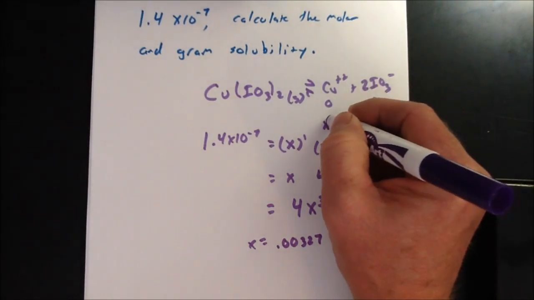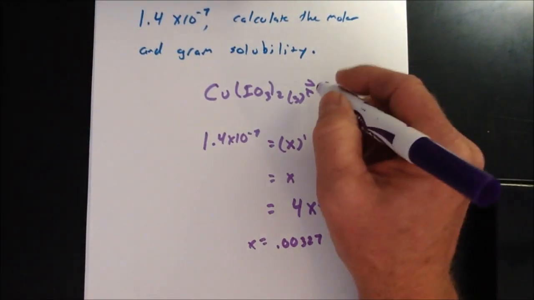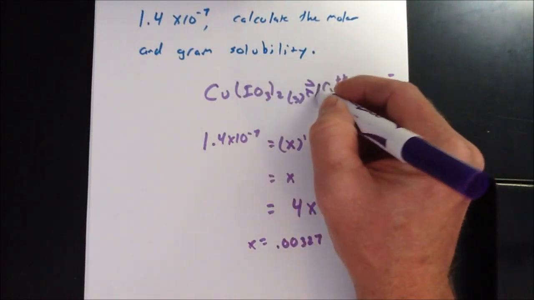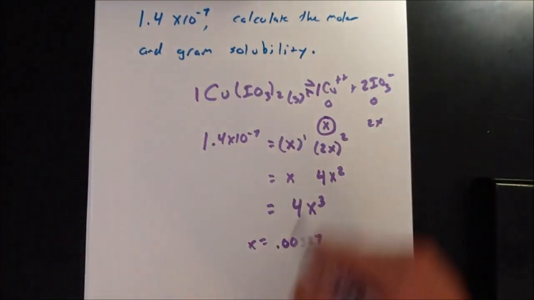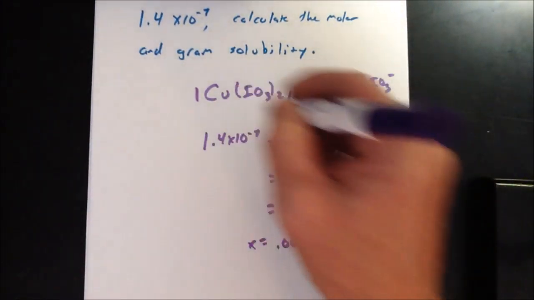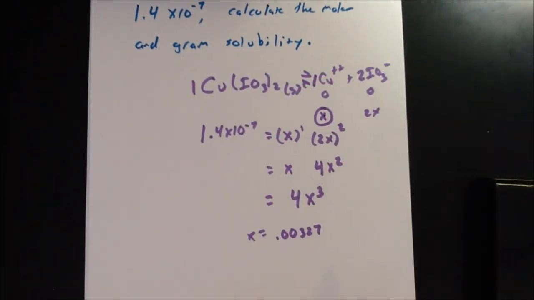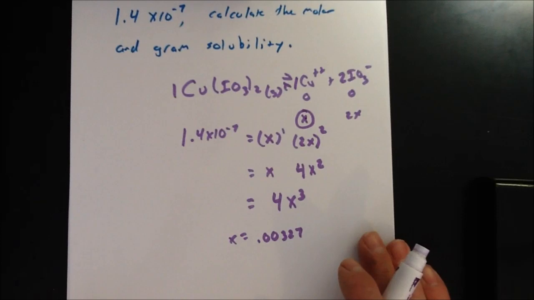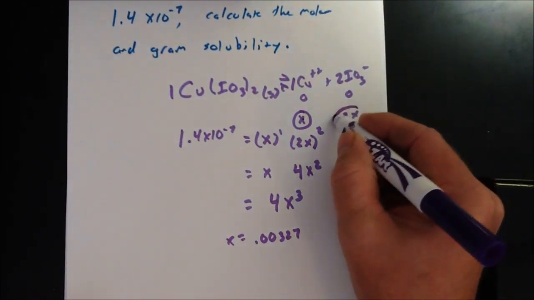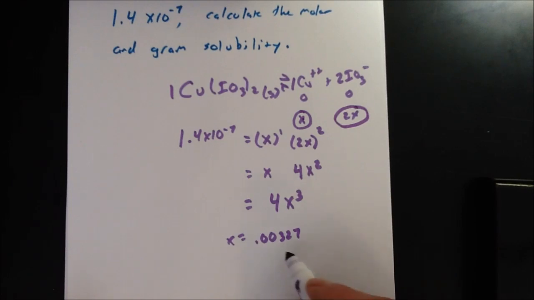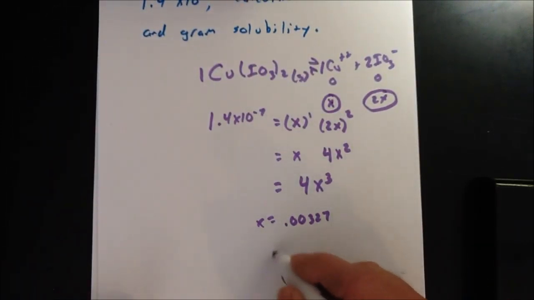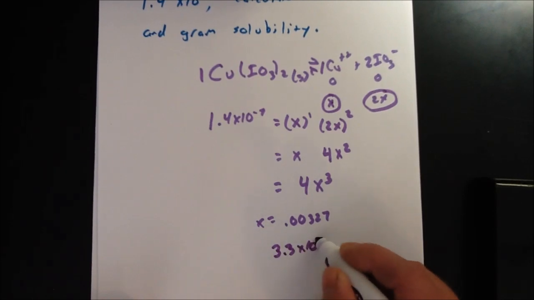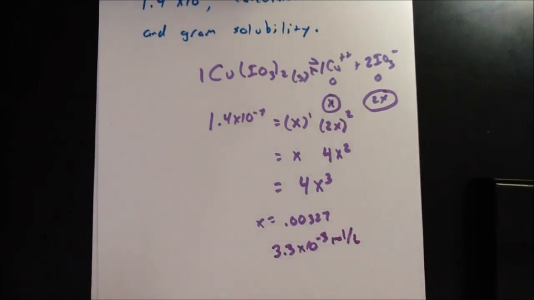That is the molarity of copper at equilibrium, and the good news is if I want to correlate that back to the salt, it's a 1-to-1 ratio, so typically when you solve for x, most of the time, x will end up being the molar solubility, but always check that. Is it something that's 1-to-1? Because you could set the problem up incorrectly and still go ahead and fix that, finding the molar solubility in the end. I didn't ask for it, but if I wanted the concentration of iodate ions, it's going to be 2 times x, because it's 2x once it reaches equilibrium. Alright, so that is my molar solubility. Reporting that answer, 3.3 times 10 to the negative 3rd moles per liter, molar solubility.